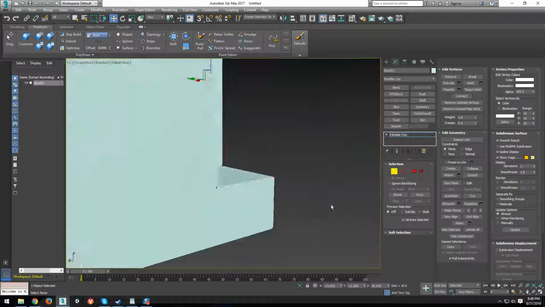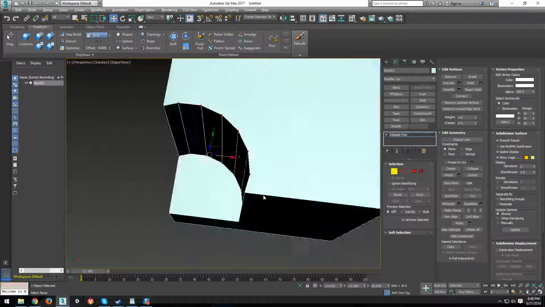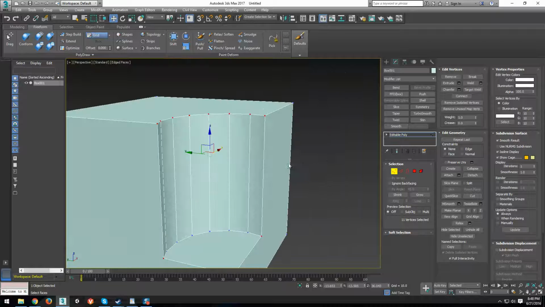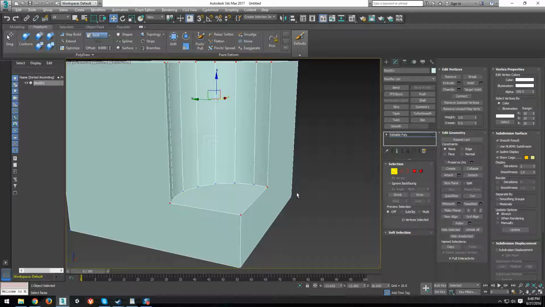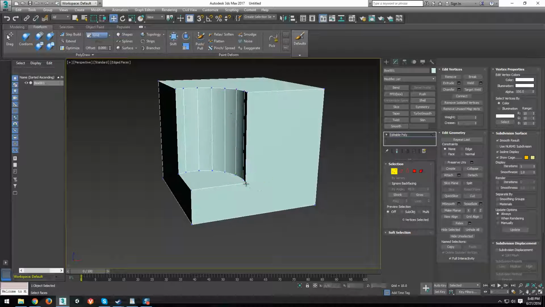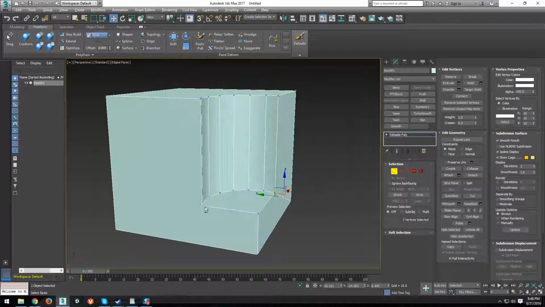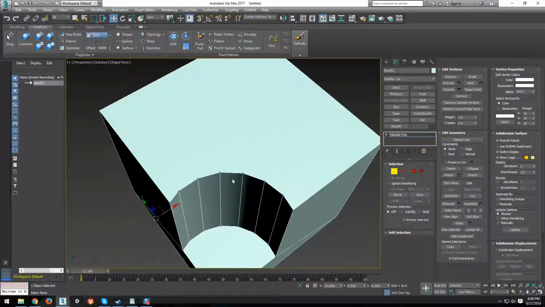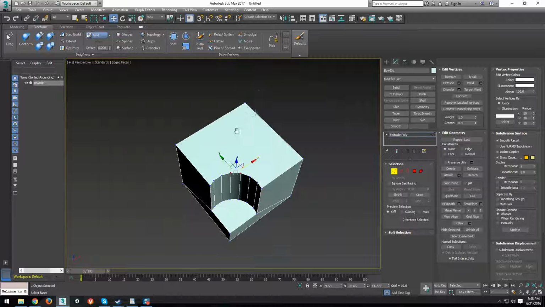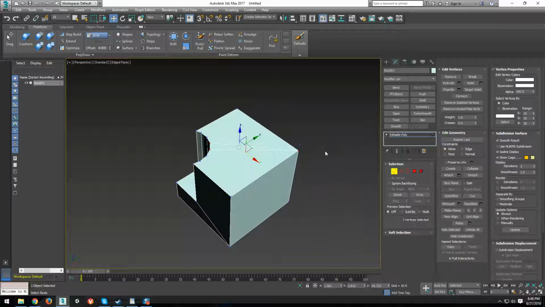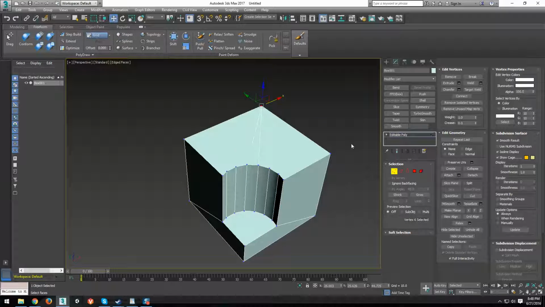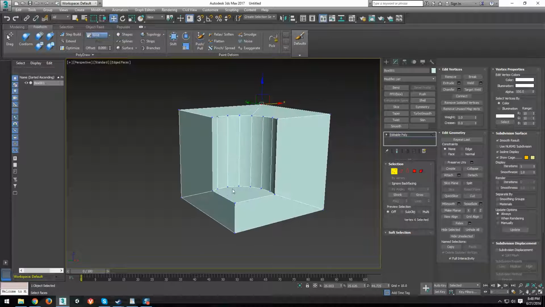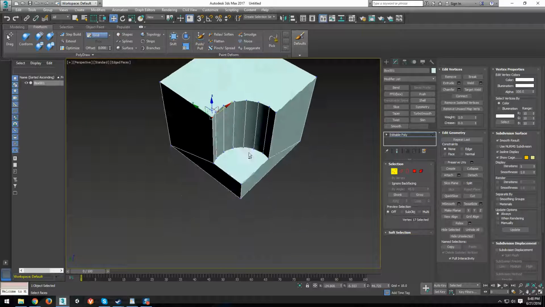And it looks like it's pretty clean. The old Boolean used to cause a ton of problems, and it was just mayhem. The one thing it will still not do is connect your edges for your vertices for you, so you will have to do that manually and clean that up afterwards, however you see fit for your mesh. But there you go. That's just a quick little rundown of Boolean.